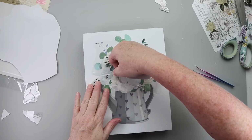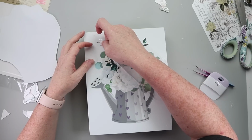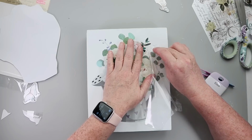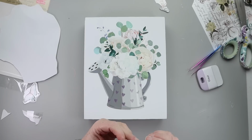Now, after I got it attached, I looked at it, and up close, she's right. It was very shiny. The white paint is very matte, and then it was like this shiny thing, and I thought, I don't know. From a distance, you couldn't really tell unless the light caught it. So I was like, okay, you know what? I'm going to try to see if I can just make this all matte.